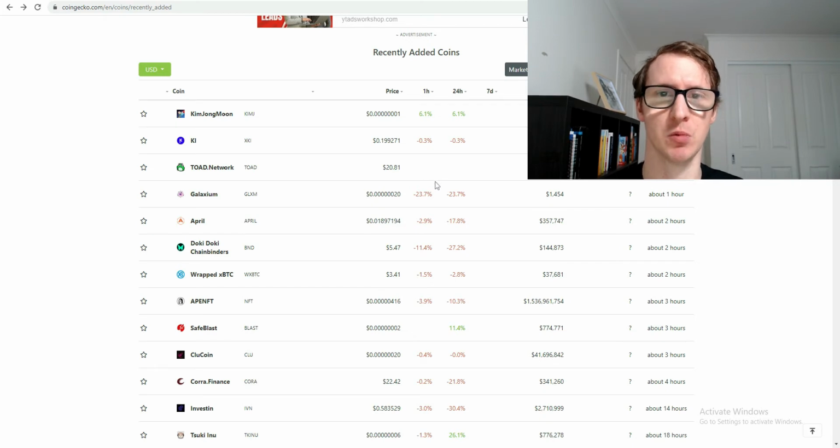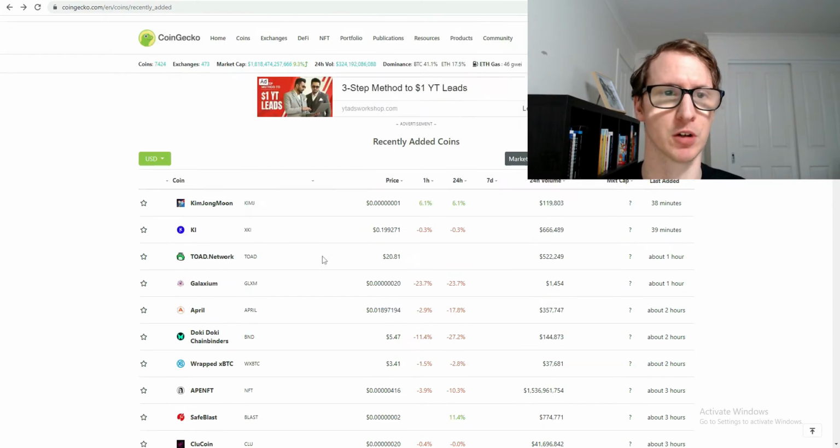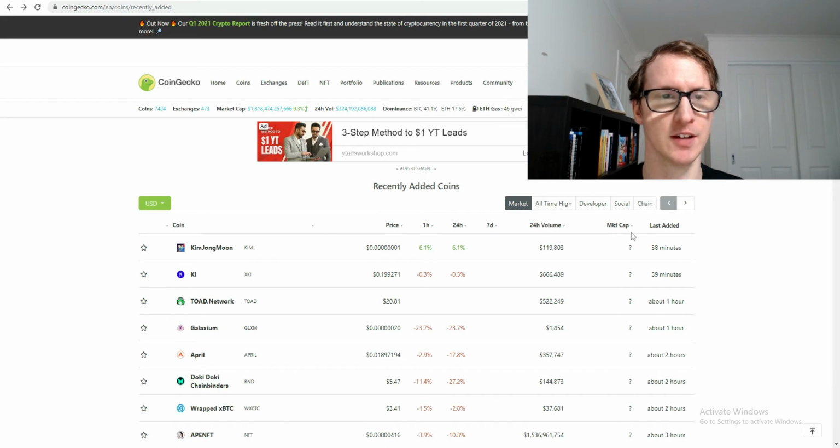So this is an issue with people that are buying new cryptocurrencies that have just been added on, and you can't find them directly on there when you do buy them on PancakeSwap. I'm going to share with you a step-by-step guide on how you can actually find these tokens.